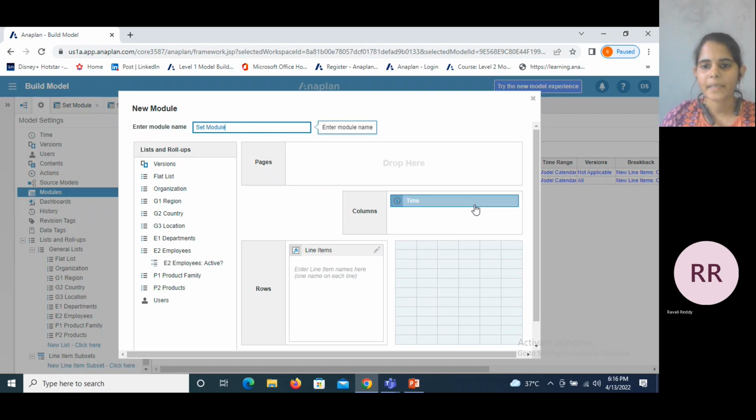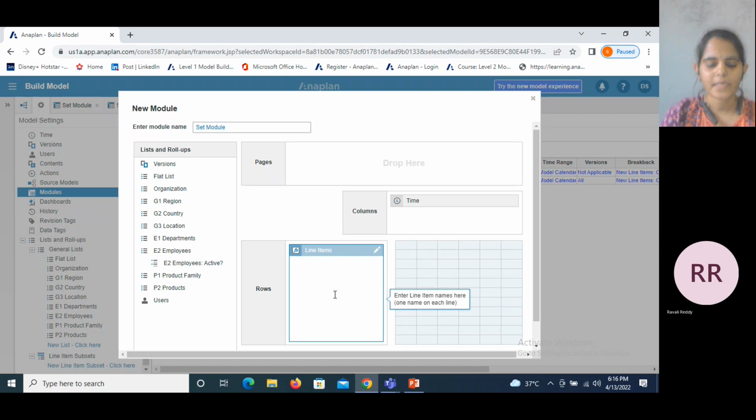Here I am taking the time dimension because it is related to the time function. Here I am giving line items like first day of the month, and last day of the month.